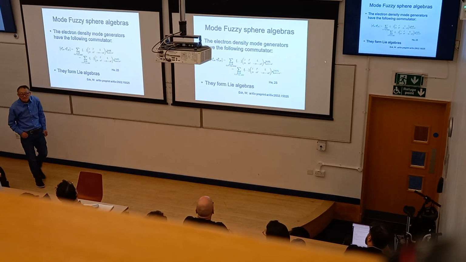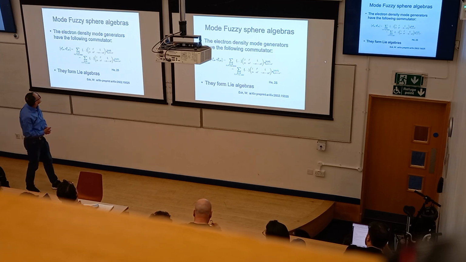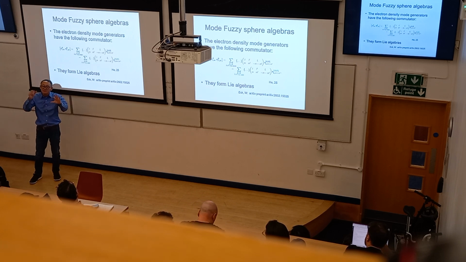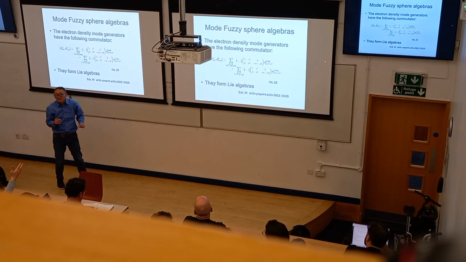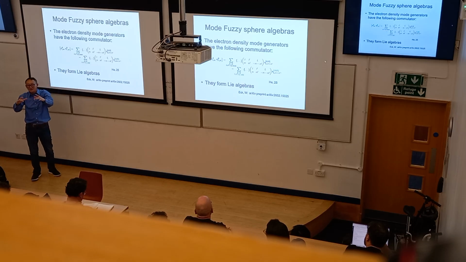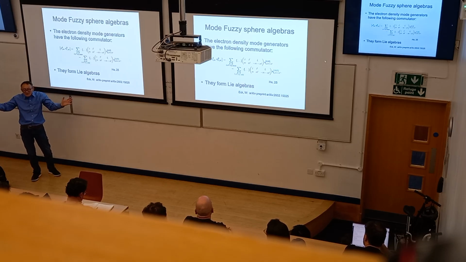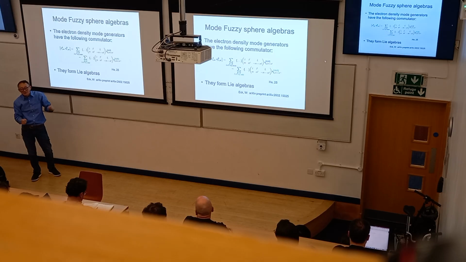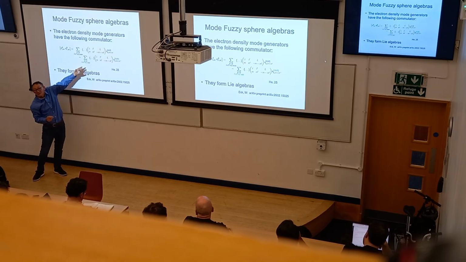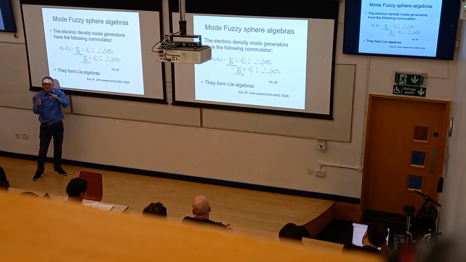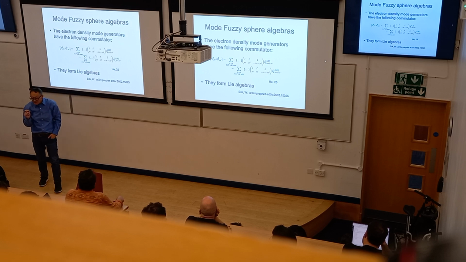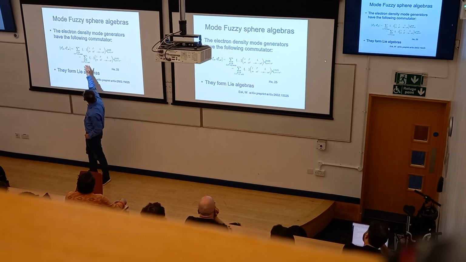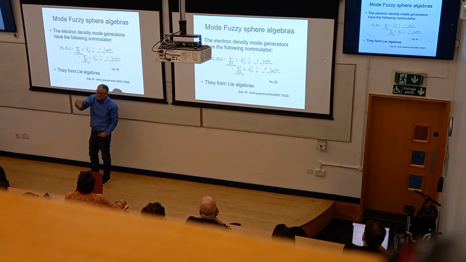But this is true for any value of the parameters you have in the Hamiltonian, right? Well, there's no Hamiltonian yet. The Hamiltonian for the Ising arises only for a specific choice of parameters. This is true for just the density operators. This is just your single density operator, and then you do the momentum, the Fourier transform. So the Hamiltonian will be a sum of many of those things, and the fine tuning would be the coefficients in front of those operators. The Hamiltonian would be quadratic in these operators, with coupling constants.